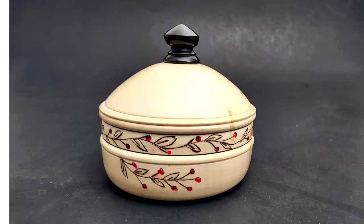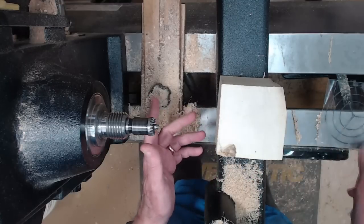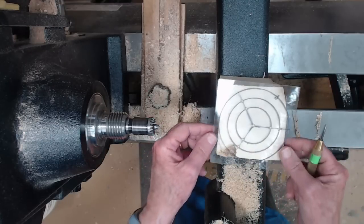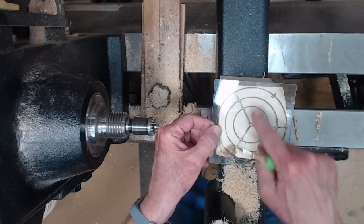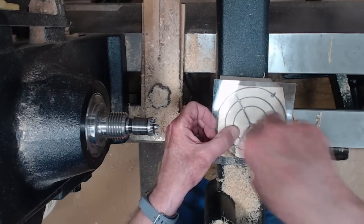Okay, we're going to start by mounting this between centers. I could use a ruler and crosshair, but when you've got an uneven piece, frankly, I've made this little template, and I find it easier to just look for uniform corners on each side, and that works for me.